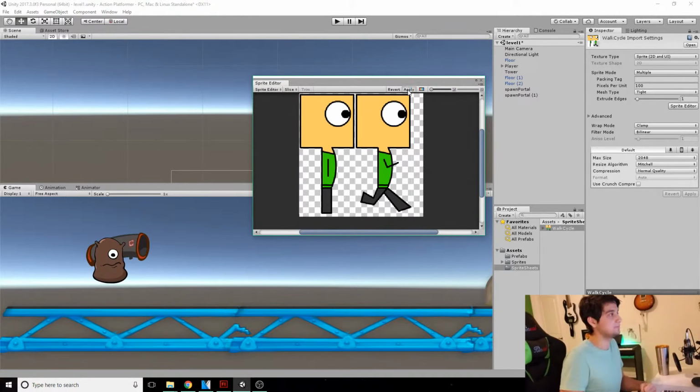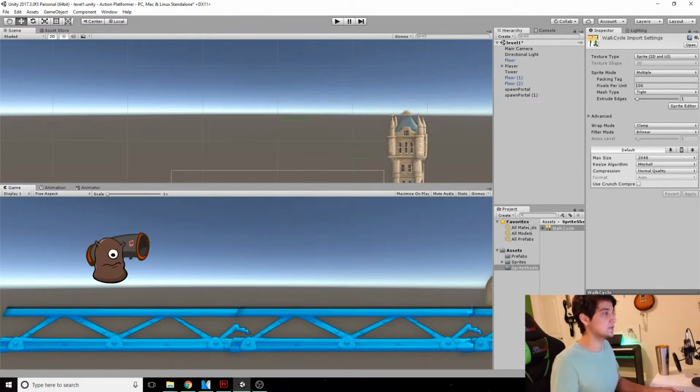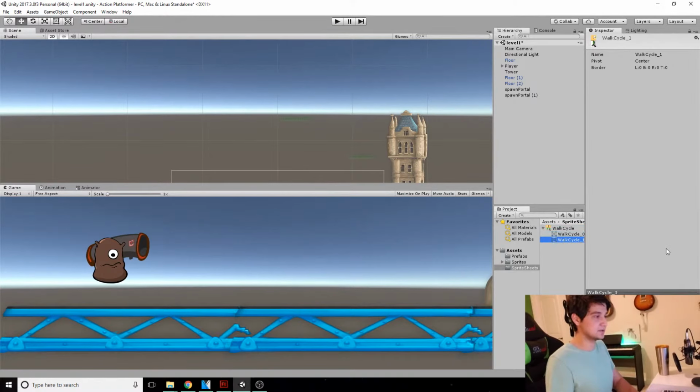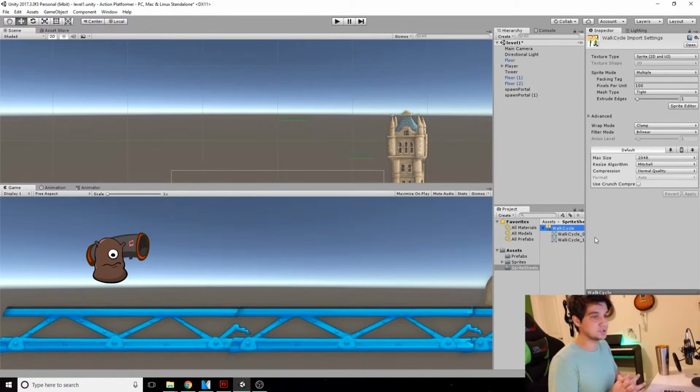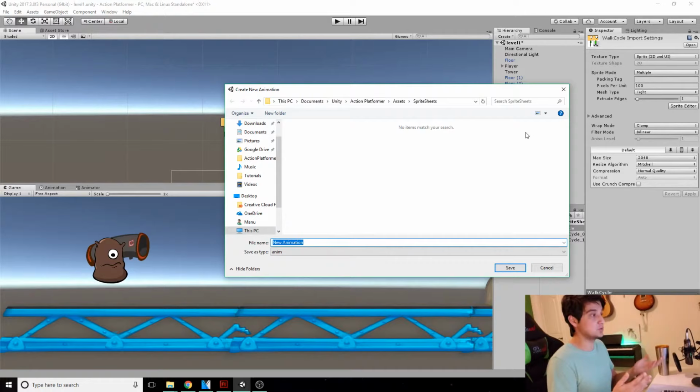We'll click apply. Ignore this. Once that is clicked apply, it'll go gray. We can close out of this, and you'll see an arrow pop up here, and we'll see both of the pictures being separated, and we got our little animation. Now to make it into an animation, all we have to do is drag this player in, and it'll prompt this file, asking where do you want to save the animation, because it knows there's multiple frames in there, so it wants to save it somewhere.